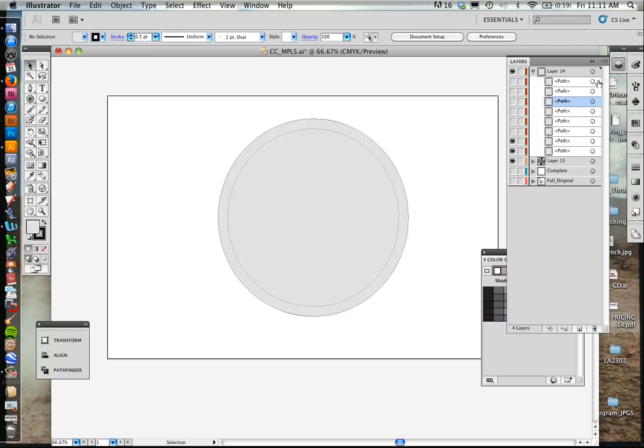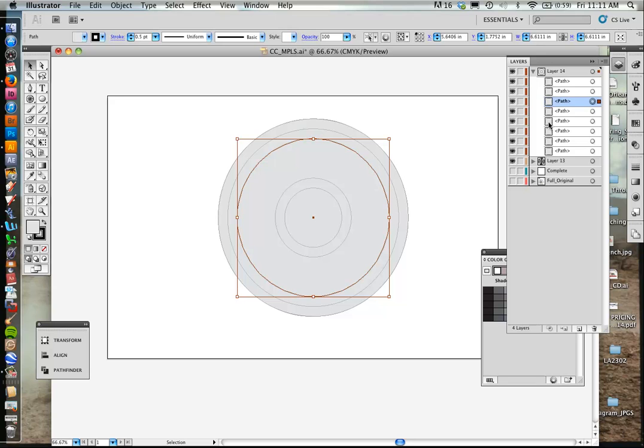Okay, so we've got all of our layers in here. This one's in the wrong spot, so I'll drag that down a little further.